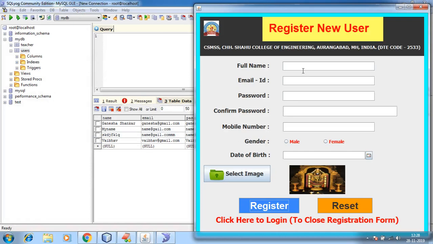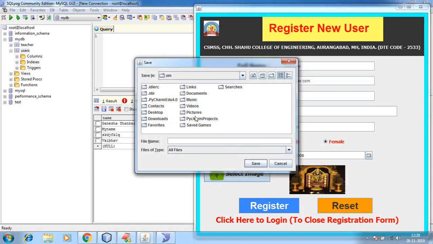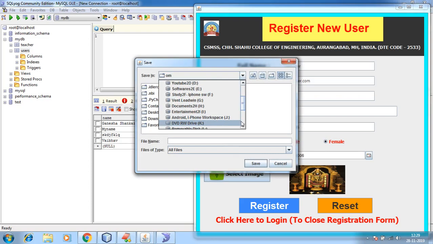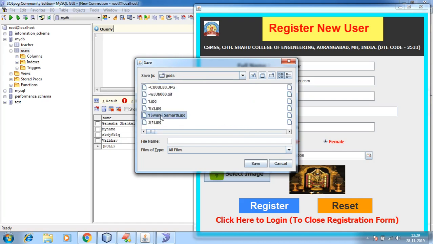As well as we can reset the data. So suppose here test user, test@user.com, password is test. Mobile number suppose 12345, gender is female, and suppose some date of birth, and some month June 5. Select the image, go to the desired directory, entertainment, images, God images.